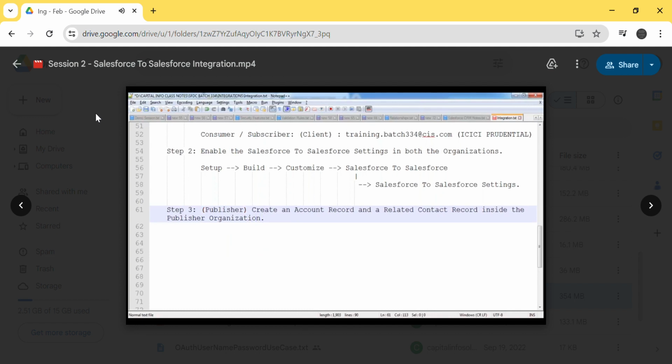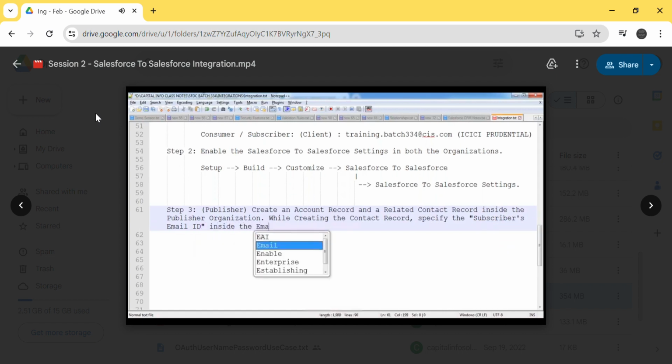Create an account record and a related contact record. While creating the contact record, specify the subscriber's email ID inside the email field.